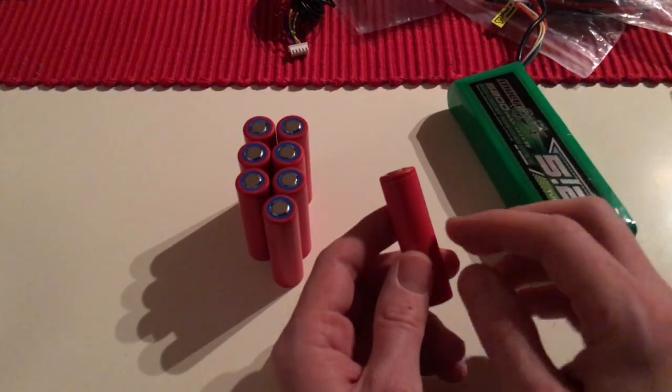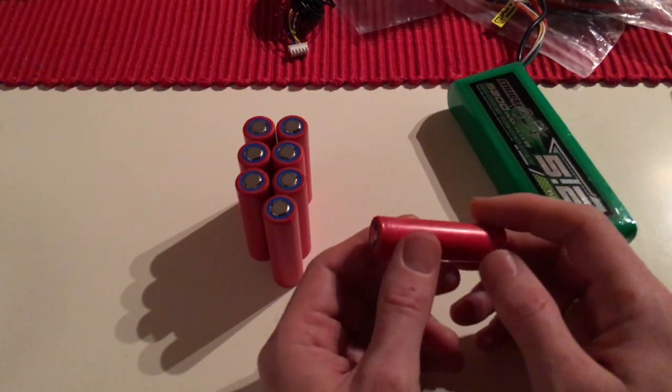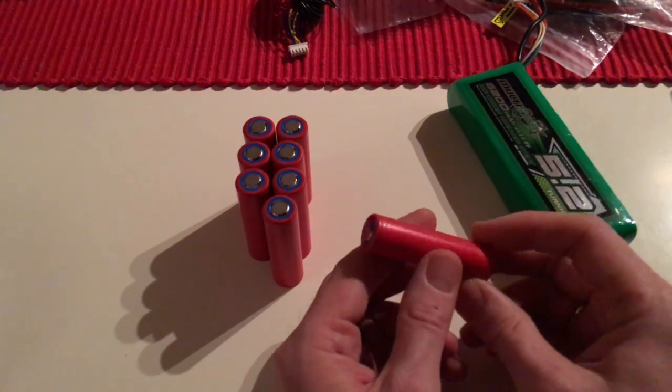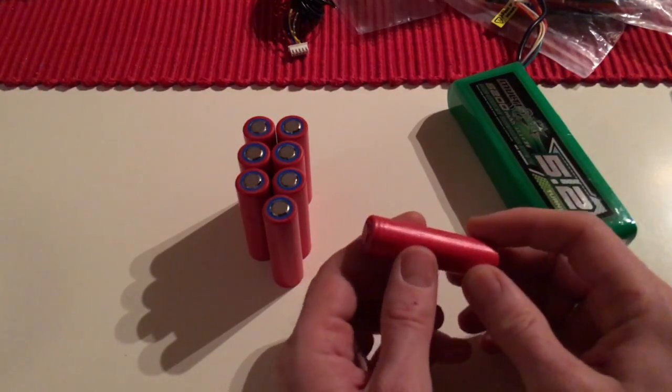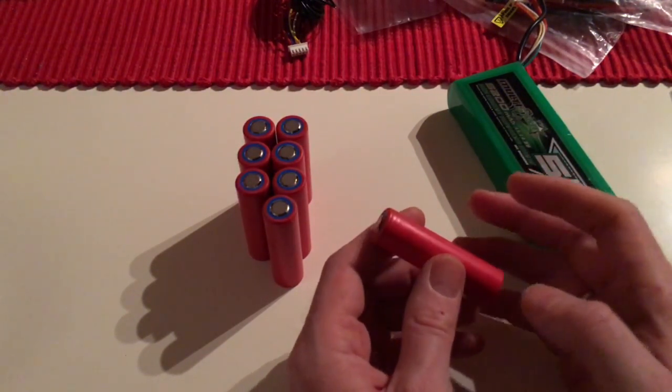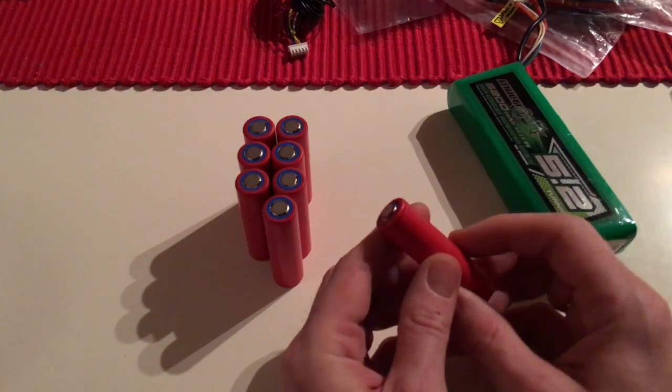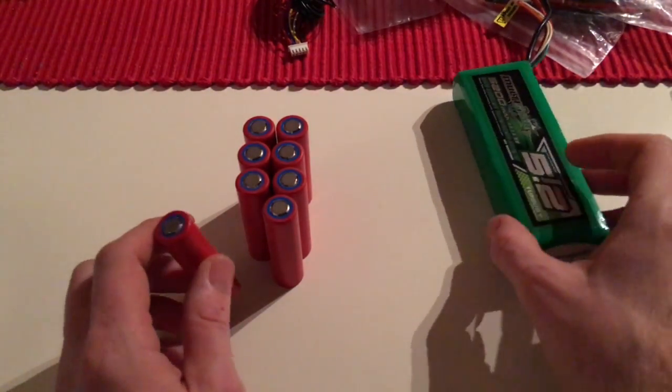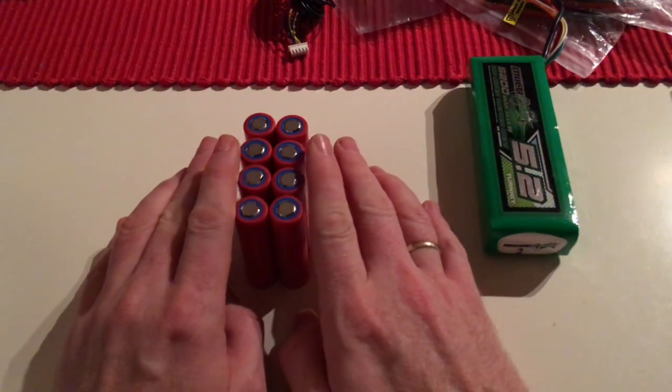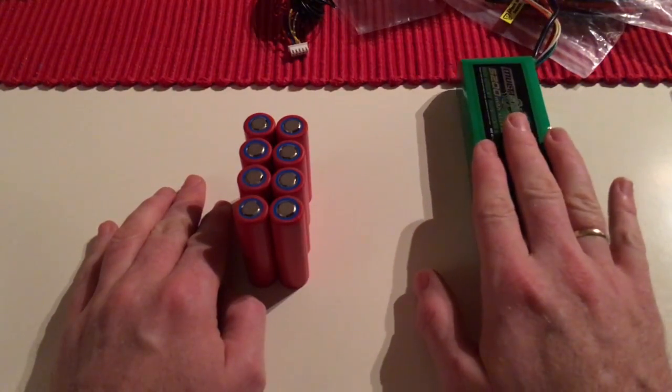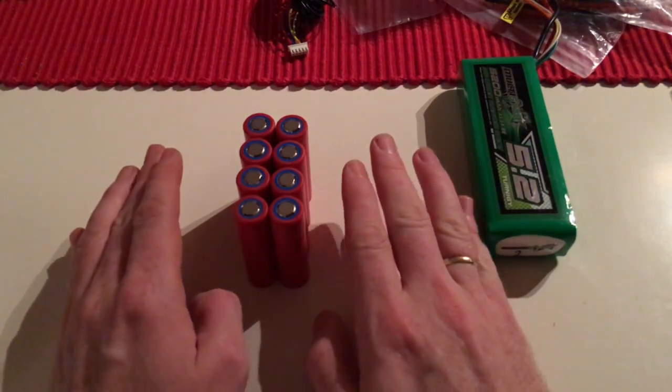But just like with the LiPo, you mustn't stretch it too long. So to use it down to two and a half volts is not a good thing to do. You have to stop a little bit before that. So I think what the test I'm going to do is to take it down to 2.7, 2.8 or something like that. So that will be quite interesting. Yeah, so that's one thing. These can be used longer than the LiPos, but of course they will lose some power on the way. So that will be interesting to see how that affects flying the model.